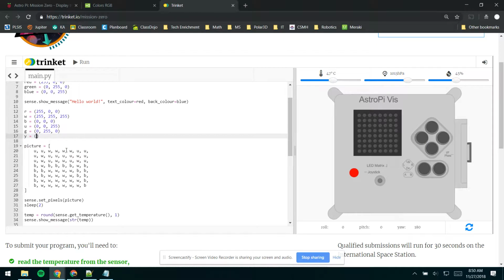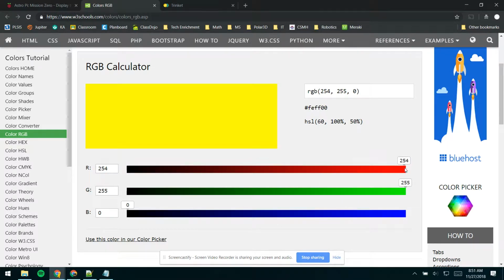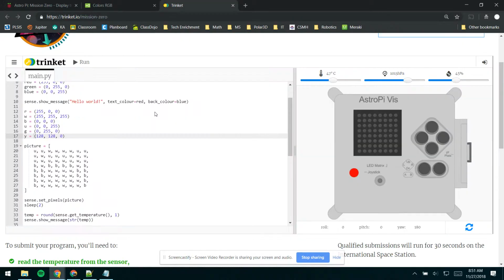Yellow is a combination of red and green with no blue. And we can test that. We just try 128 and 128 and nothing for blue. That's kind of an ugly looking yellow. Maybe we need to make it 255. Yeah, there we go, 255 and 255 instead. So let's make this 255, and this one, 255 as well. That way it's a nice yellow.